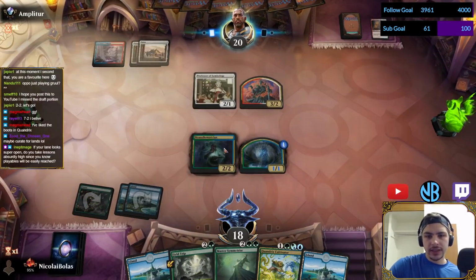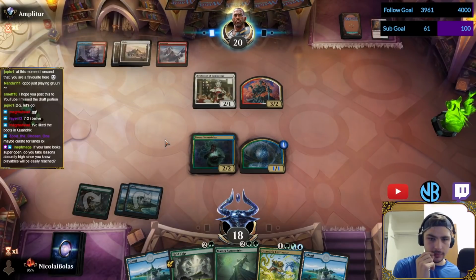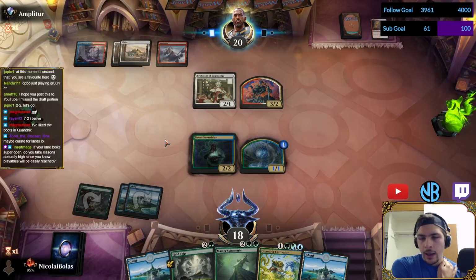I'm just going to go with this because now I have a clean double block there. Because I don't have that many learn cards. I only have 3, and they're always getting my 7 mana one. Whew.